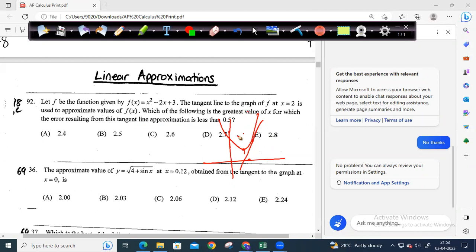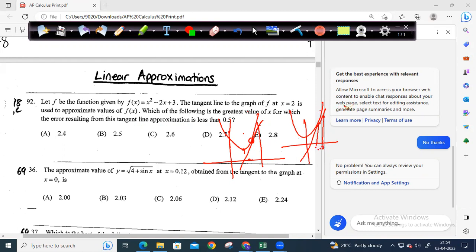So this is an error question. It is asking till what extent I can go such that the difference between the actual value and the value that you are finding using x = 2.1 or 2.2 or 2.3, the error is less than 0.5. It means I cannot draw at the exact point, right? So this is the tangent. If I can find this, this might be 2.5 or this might be 2.7. So what is the largest value farther away from point 2 for which the error is still less than 0.5?